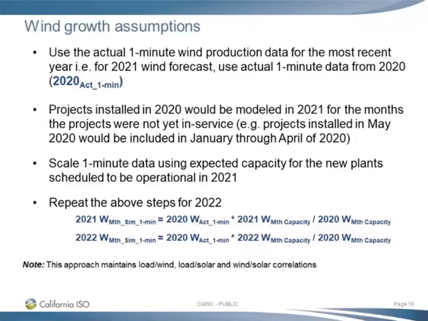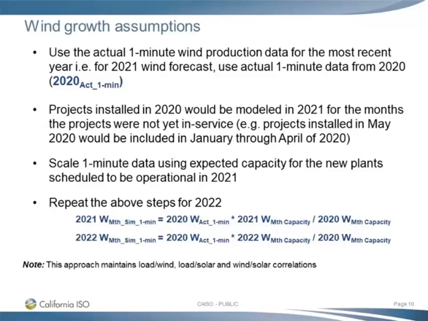And then we use that ratio to scale the wind production for 2021. So we do that for 2022. We still use 2020, but we use the capacity factor for that month in 2022 and divide that by 2020. So in this way, we account for wind. So even though, let's say, a new wind plant came in May timeframe, we will account for that wind plant in the subsequent year by taking this ratio and looking at the 2020 actuals.